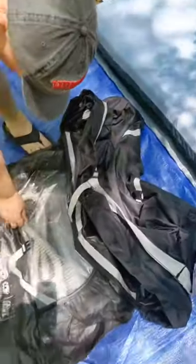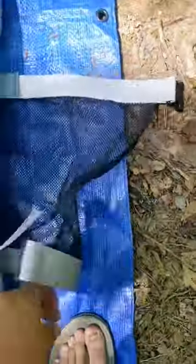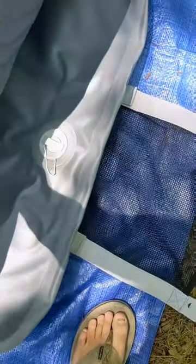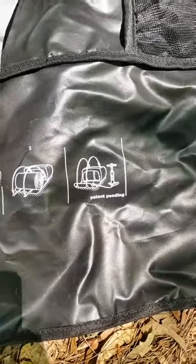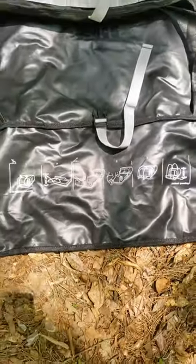We're going to pump that up and see how it looks here. So the inflation hole is down here on this end. It's got snap buckles that hold it all together when it's rolled up. You just compress it when you roll it up. It does have instructions on the bag flap where it comes out, just how to roll it out and put it back up and everything.